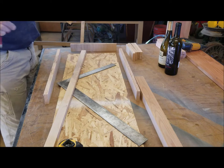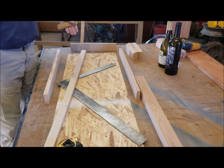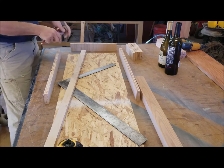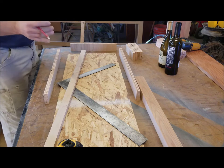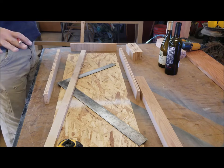Here's a tip for you. Don't ever make your wine racks trying to go all the way to the ceiling. It won't fit. You've got to be able to rotate this thing in place. And so what I typically do is I'll build a base unit that goes on the floor. I'll screw that down. I'll get that perfectly leveled. And then my cabinets will actually sit on top of that, and I'll either nail or screw them into the base unit.